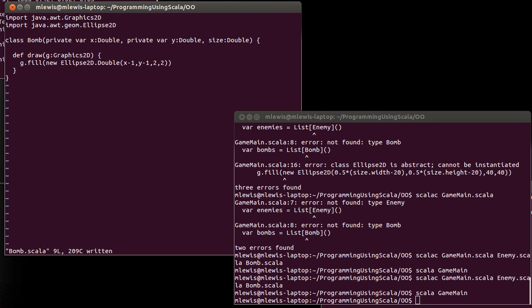And then what else needs to go inside of here? Well, because there's going to be a delay between when the bomb is laid down and when it explodes, we need to have some way of keeping track of that.